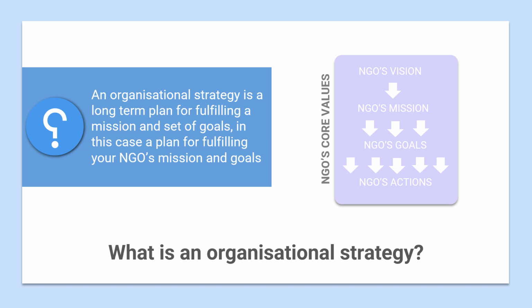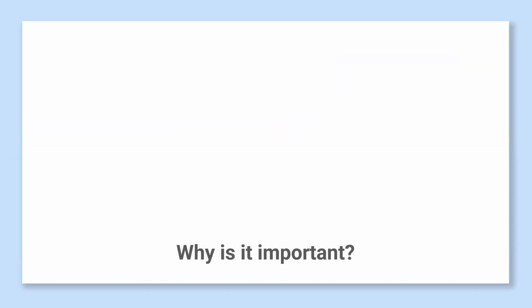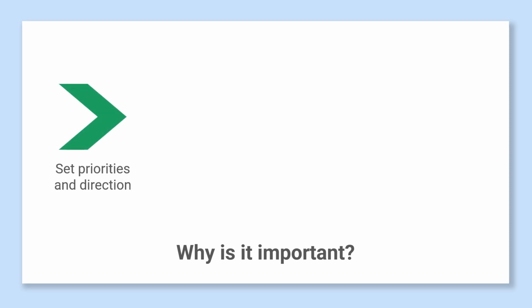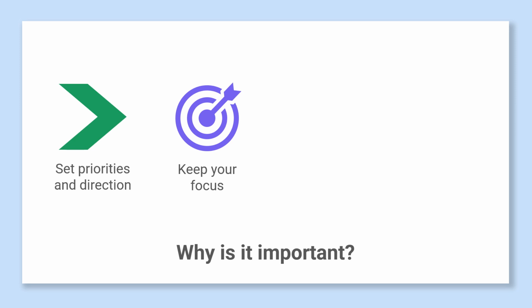We are going to look at some practical examples of vision and mission statements later in this module. But firstly, let's have a look at how a well-considered organizational strategy can help you and your NGO beyond it being the foundation of the organization's formal existence. Your organizational strategy can help you to set priorities and direct your actions to strengthen the impact of your efforts. It can often be difficult as an NGO leader to keep a focus on one singular path. There are many different causes which you and your NGO might see as important and in need of addressing, but trying to address all causes that arrive along the way may divert attention from your original purpose.